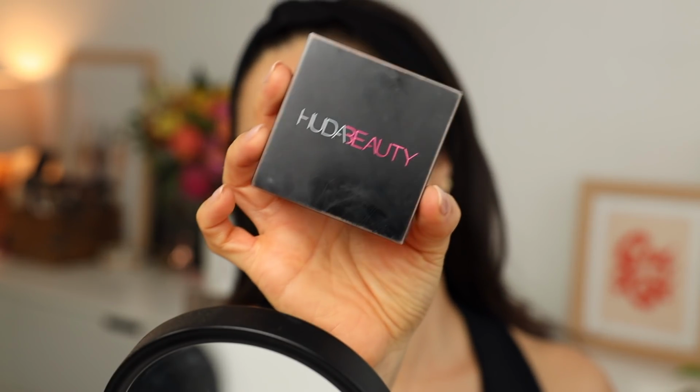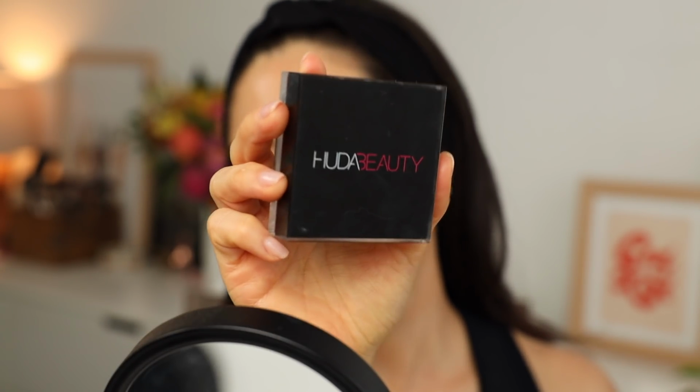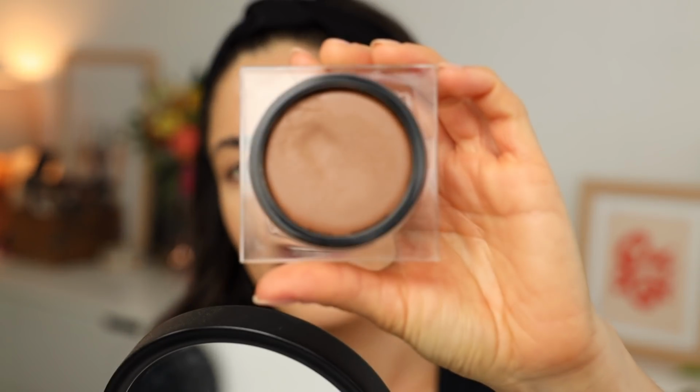This next product, I was heavily influenced by Hung Van Gogh, my favorite makeup artist, to purchase. This is the Huda Beauty Tantour. I actually bought the shade Fair because when I looked at the swatches online, I didn't want something that was too dark. I wanted something that was easy for me to use, and the lighter the contour, the easier it is for me to use. If it's too dark, I feel like I end up having to blend forever, and it just takes a little more work. So I got Fair, and I think it's actually the perfect shade.